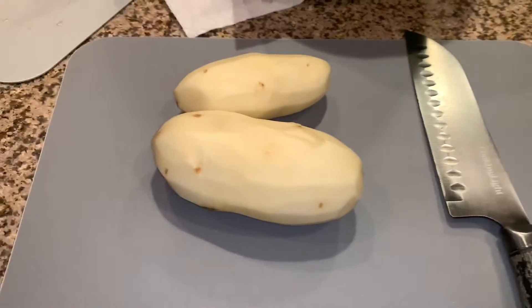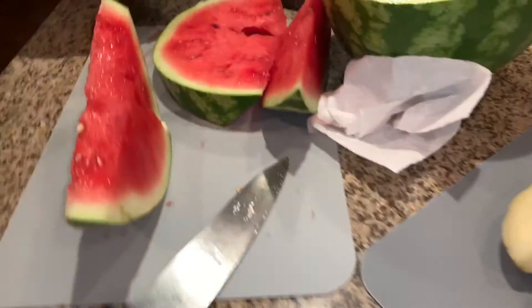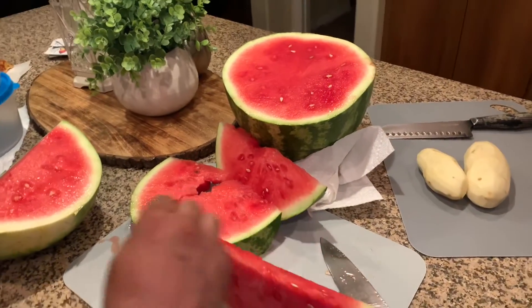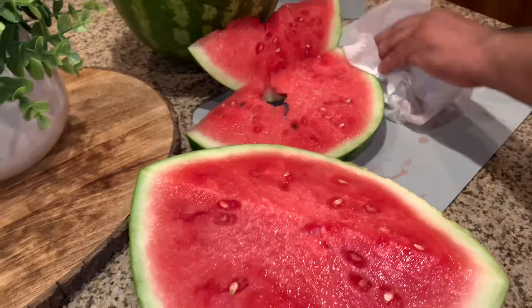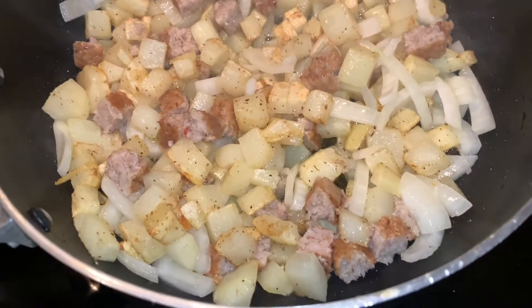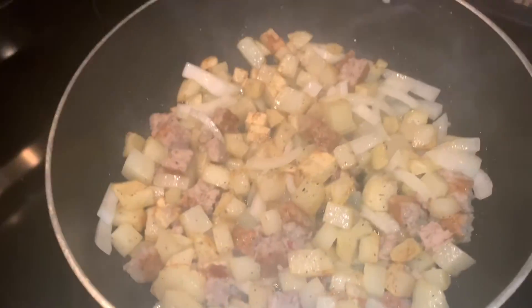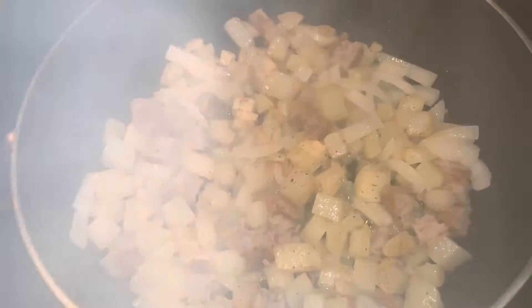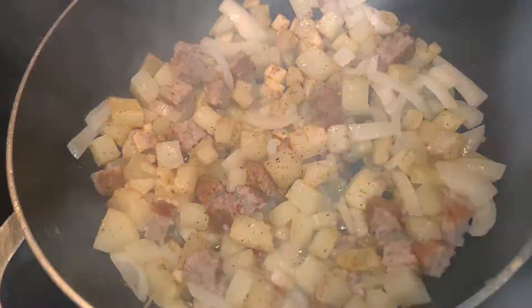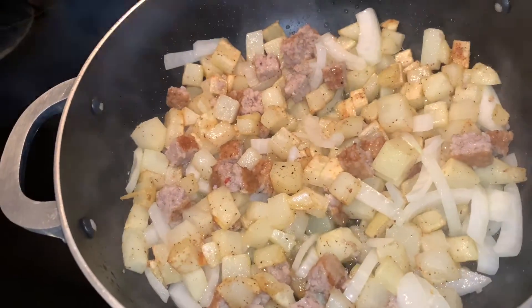For lunch he's also going to take potato, egg, and sausage burritos. I'm making fried potatoes with onions and sausage. Watermelon gives me heartburn so I'm not a big fan. I'm going to add a serrano pepper and a little bit of cilantro — I don't think I'll add tomato because it'll make it soggy.